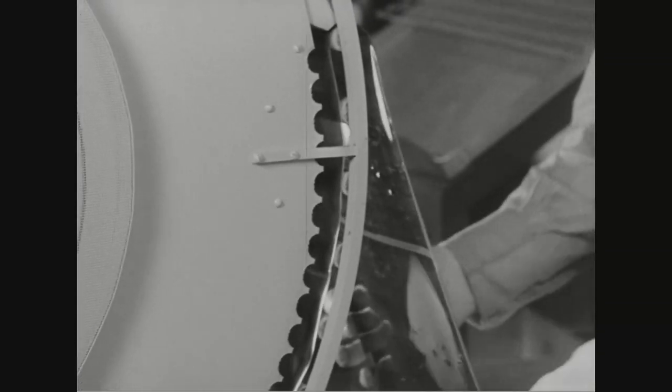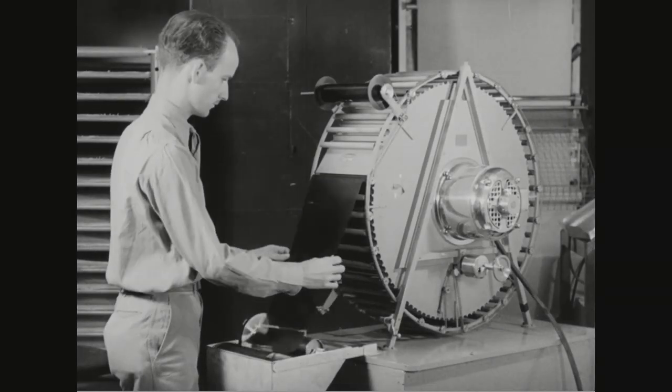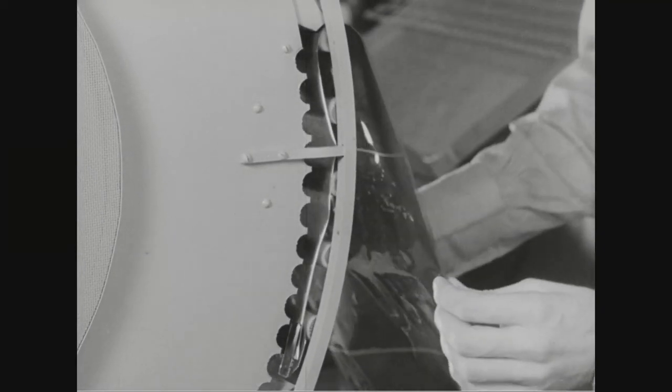Start the blower on the drying drum and carefully guide the film onto the lead rollers. In the drying process, the film makes one complete revolution of the drying drum and will be held tightly to the rollers by the air from the blower.